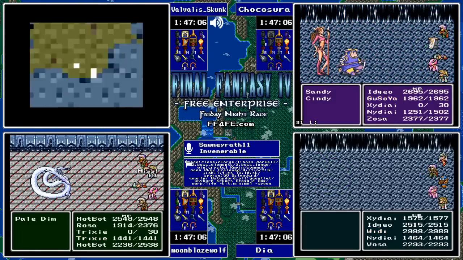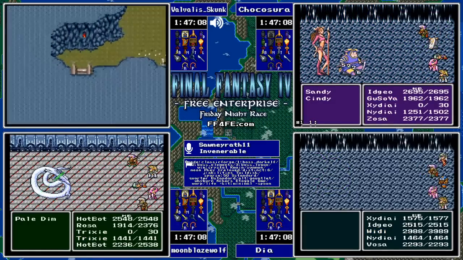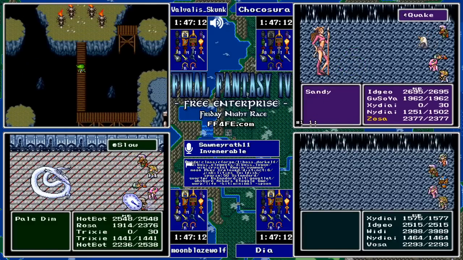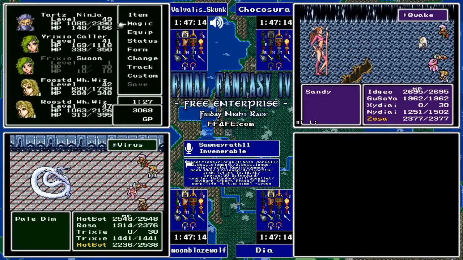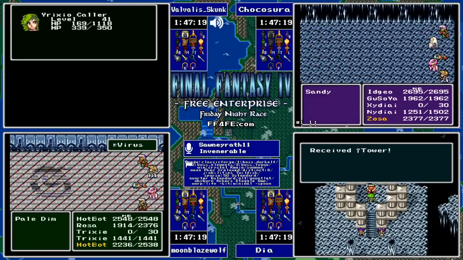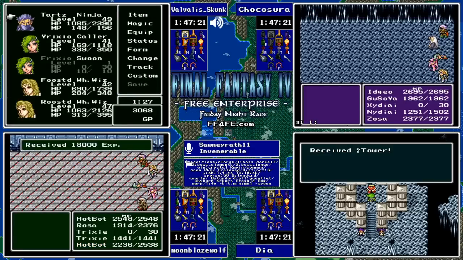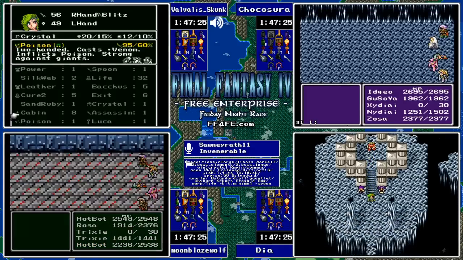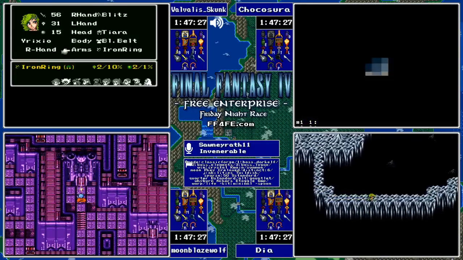Yeah, so I honestly did not get a good look at it. So Pale Dim was the last lunar boss, and Chokasura is making it through the Mega Sisters no problem. Remedy does not get cast by Cindy. So Sandy, Cindy, and Mindy are all down.